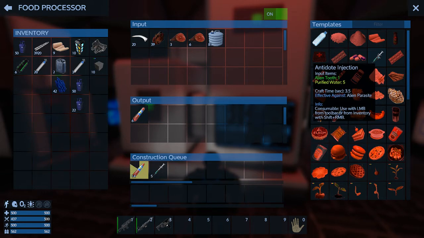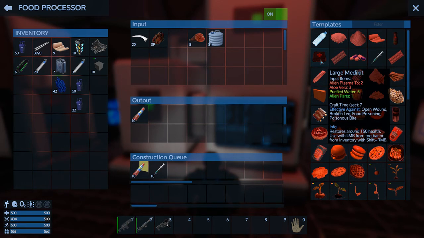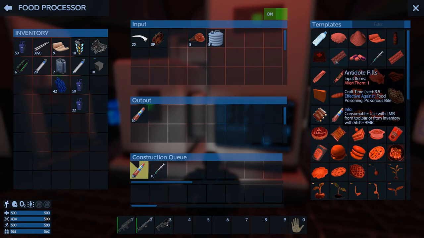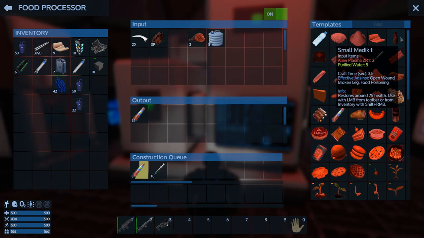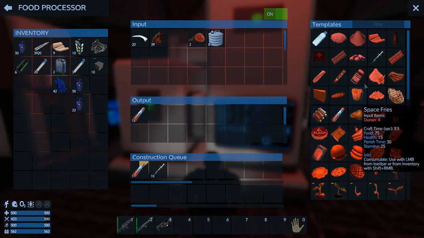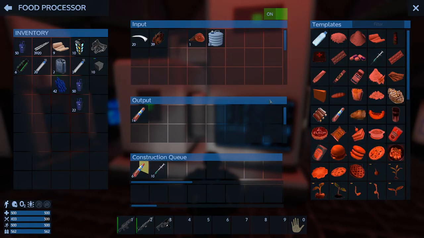So let's get like 10 of these made, because I know you get parasites potentially. So we're going to have to go find some plasma, I think. We're going to need alien thorn. I don't know how we're going to get that. So this might be the only thing, the antidote injection might be the only thing we can do.